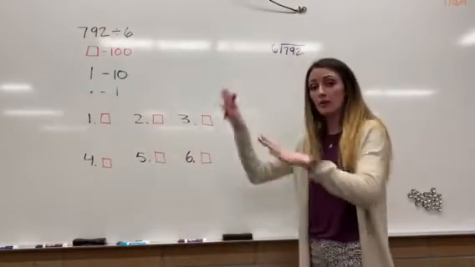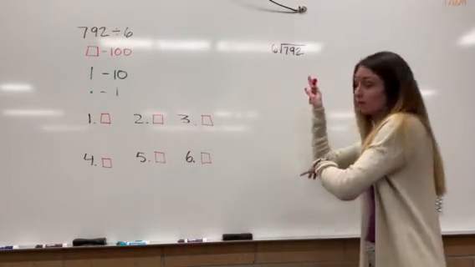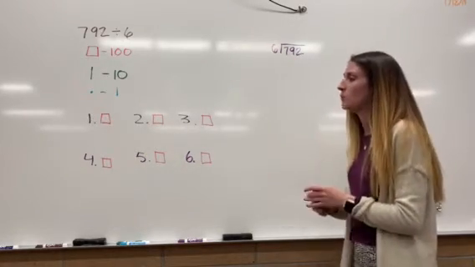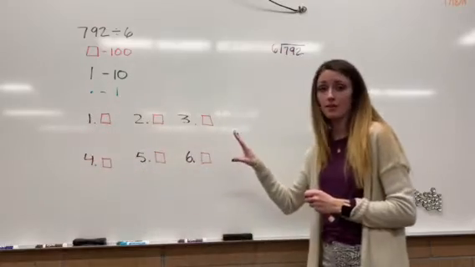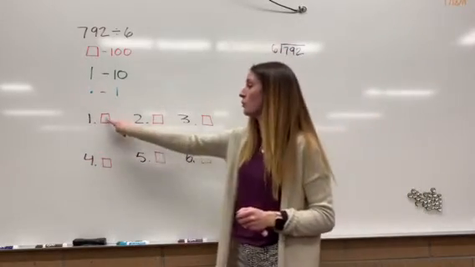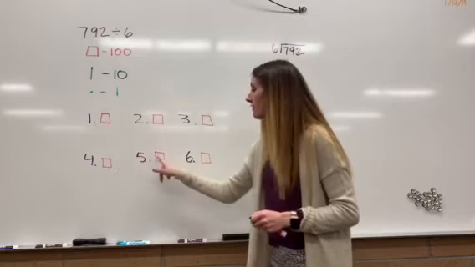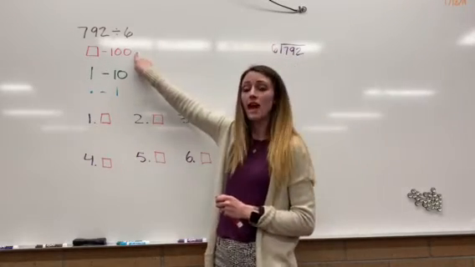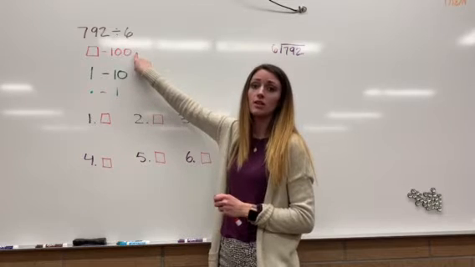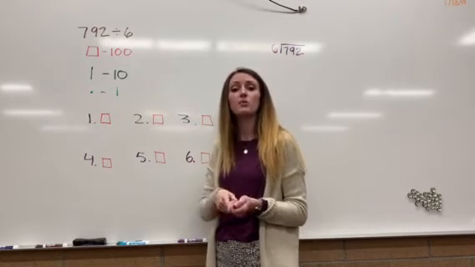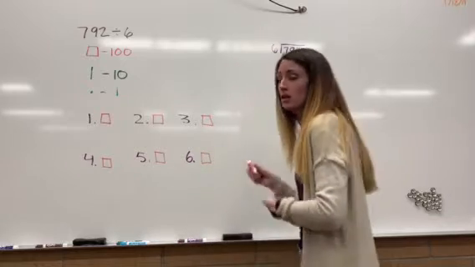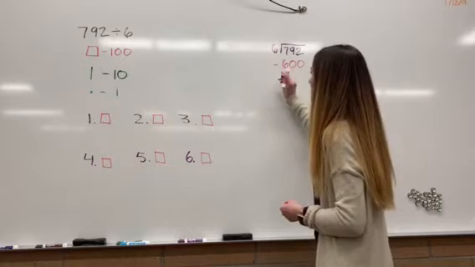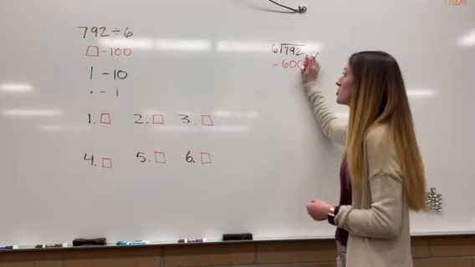So, jumping back to the division, the algorithm. What goes on my bottom is always going to be what I've used in my groups all together. For instance, I've used 1, 2, 3, 4, 5, 6 hundreds flats. We know each hundreds flat actually is 100. I've used 6 of them, which means I've used 600 of my original number. That is what I'm going to minus from my original number.